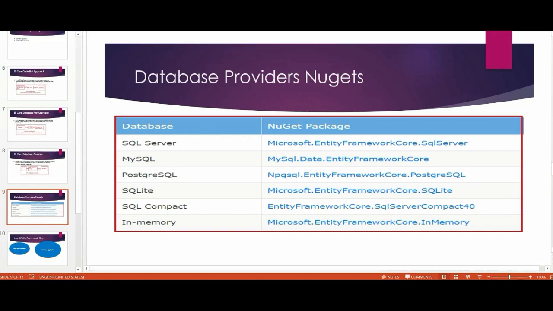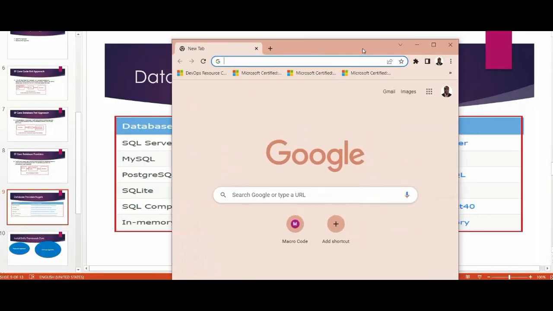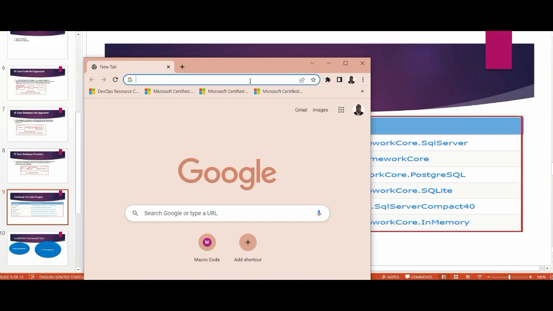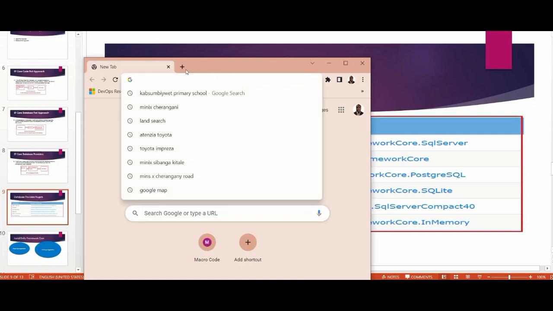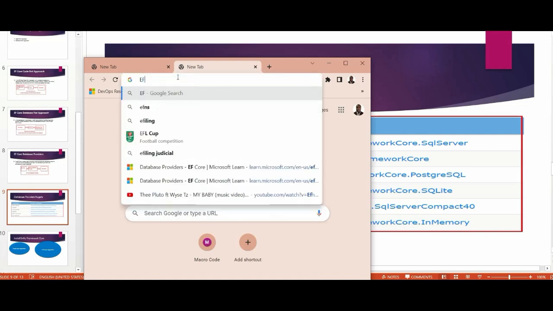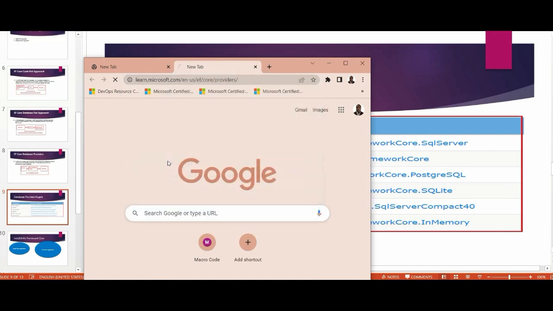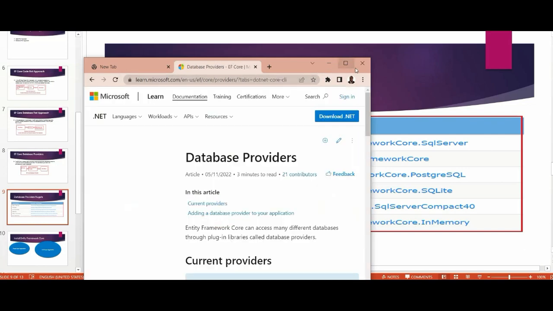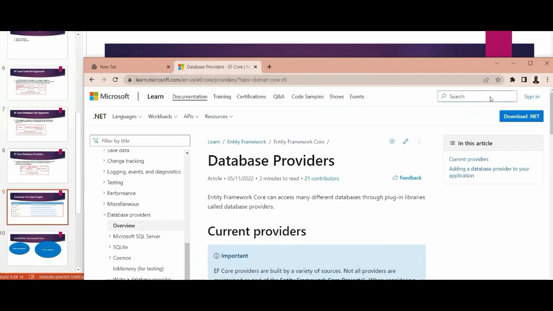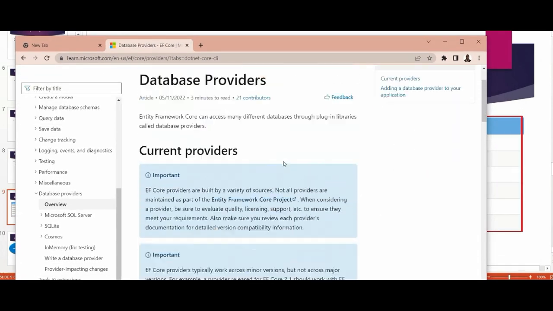database providers online. If you just go to your browser and type in EF Core database providers on a Microsoft site, you'll be able to see these database providers. You can see we have a list.